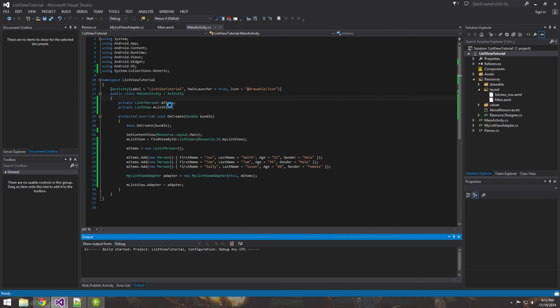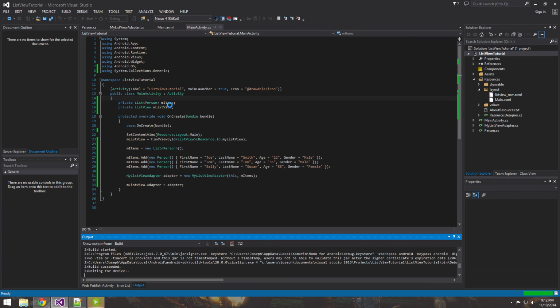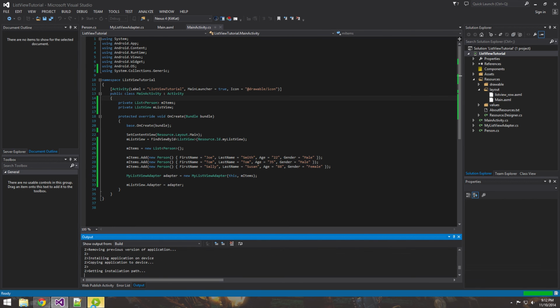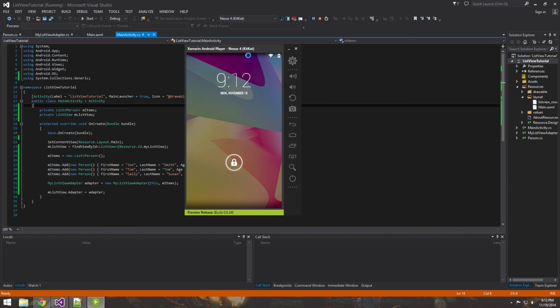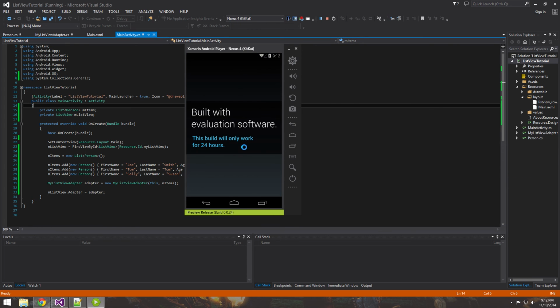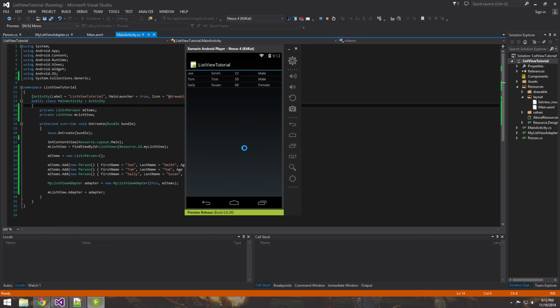Let's go ahead and attempt to build this. Pull it up. All right. And there it is. So each one got its properties. And we set it over the list view adapter, and there it is. And if you're familiar with Java, you can see that it's very similar to Java the way it's done. Just a few things that are different in C Sharp, but essentially the same, pretty straightforward.